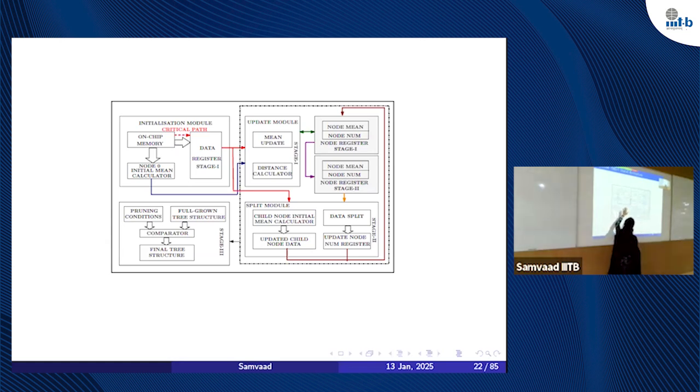What happened here is, this child splitting was done in parallel. When I was doing this node 1 splitting, the data set coming into node 0, I was sending to node 1 and node 2. At that same time I was calculating the average. I was not giving an extra module for that. In parallel, whenever I was sending the data, I was calculating the initial mean, and then when I got to that node, I calculated the updated mean using the update equation. Other things in the algorithm were similar.